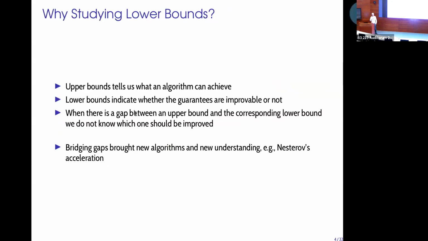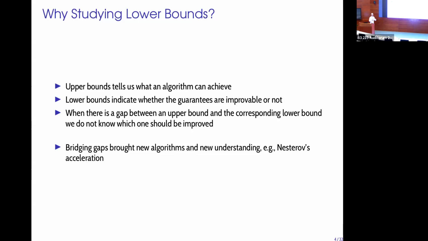Now, why should we instead look at lower bounds? An upper bound basically tells you the best that your algorithm can do in the worst case. Instead, the lower bound tells you what is achievable for any algorithm out there. It's not specific to a particular algorithm. So in a sense, a lower bound is not giving us any algorithm. It's not giving us any improvement. It will not make us win any competition on machine learning benchmarks. And so why should we do it?